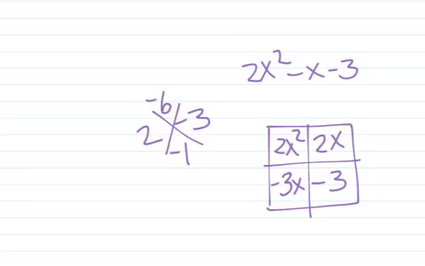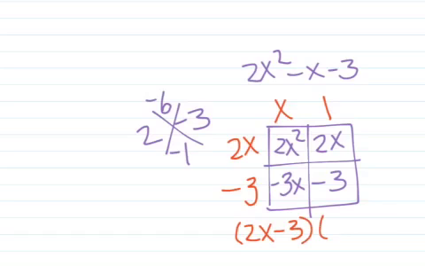Then if we factor the outside, the way I filled in my boxes, 2x squared can only be multiplied with an x and a 2x. And since a 2x can't multiply to a 3, it's going to have to go on the side, which means we have to have x up here. Then you just fill in the rest. So 2x times what gives me 2x? That's just 1. And x times what gives me negative 3x? That's a negative 3. And then negative 3 times 1 should give me this bottom number in the corner, which it does. So this is going to factor into 2x minus 3 times x plus 1.